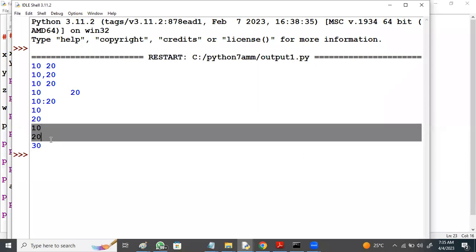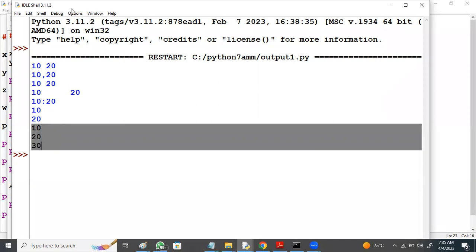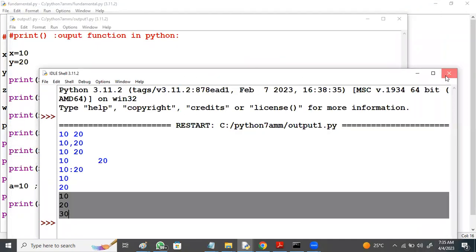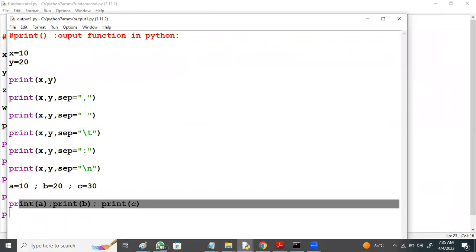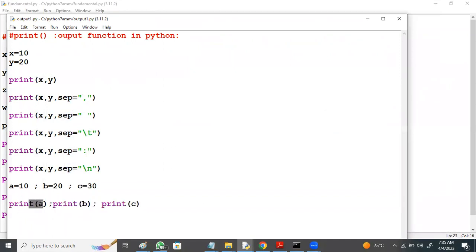A value, B value, C value. So it's valid. Even though you are writing all this in the same line, it doesn't mean it prints on the same line. See the behavior of print: it prints the value and control goes to the next line, every time.